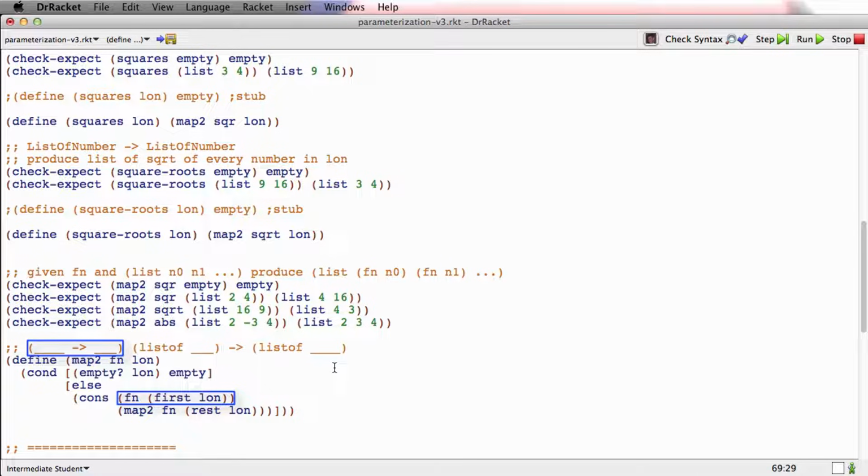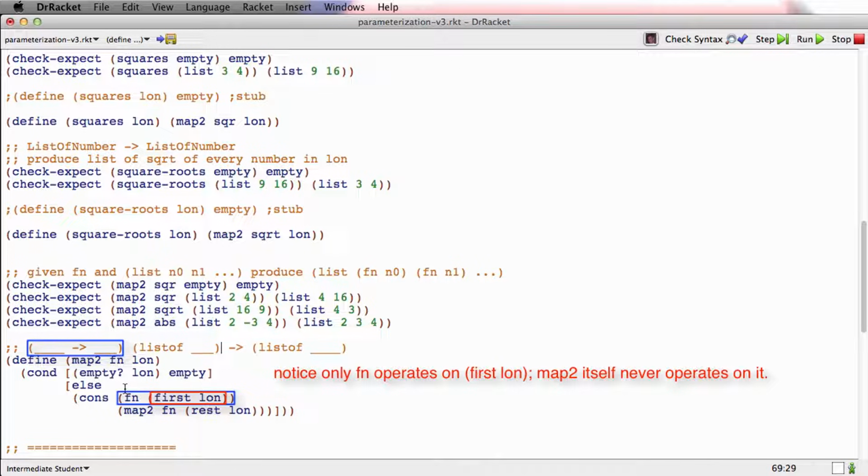Okay, so what do I know about the elements of this list, the list which is passed to map2? Well, to figure that out, I should look for a place that calls first on the list. And the only place that calls first on the list is right here. And notice something very interesting, which is that first is passed immediately to the function argument to map2.